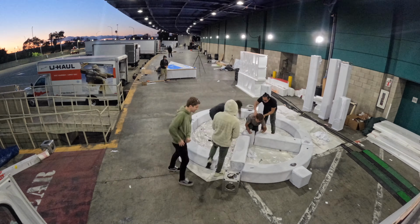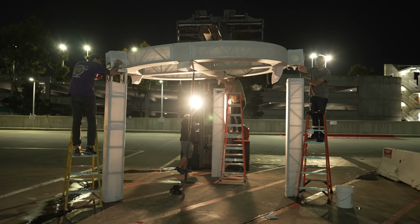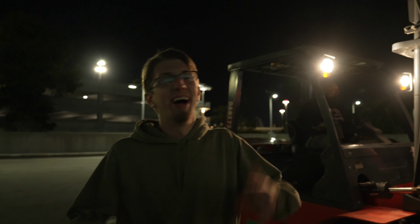As the sun went down, we continued to build into the night. Unfortunately, we got word that Airax wouldn't be able to see our topper till morning. So we continued until the final decal was put on, and our topper was finally finished.